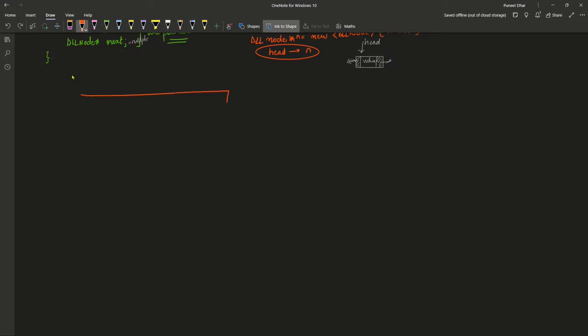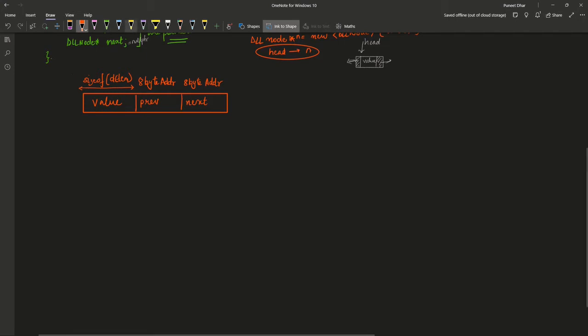Based on how the compiler puts your data structure in memory, you could imagine something like this: you have a value here, and then you have a previous and a next pointer. So this is an 8-byte address, this is an 8-byte address, and this is the size of your data element. However much size, because this is a custom value, so you can allocate how much size is there.